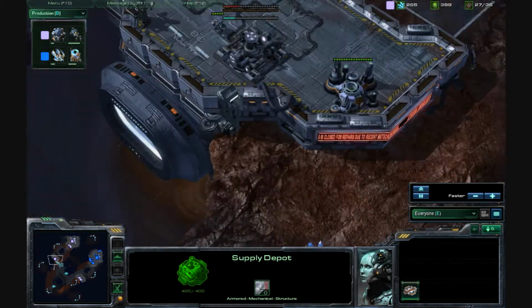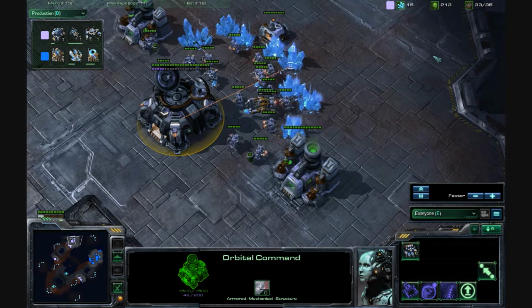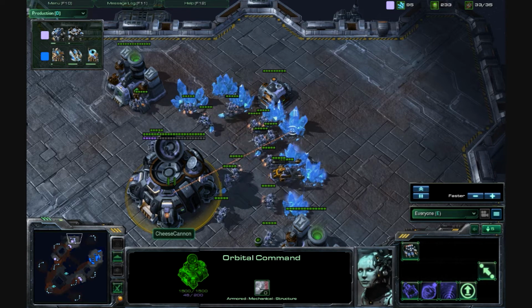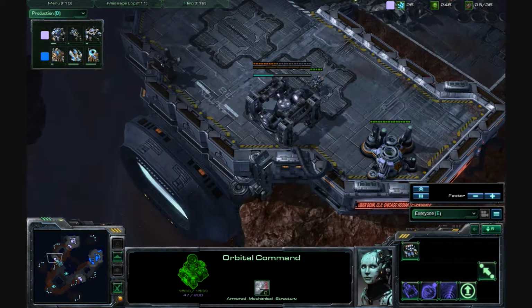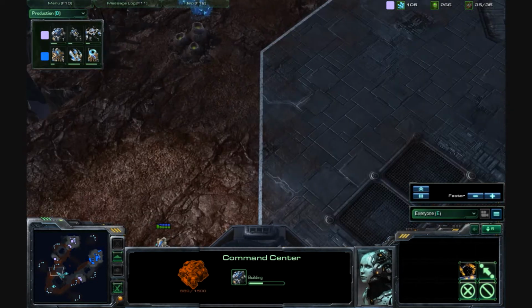So this could be a quick loss for the Terran player, as he does not actually have an engineering bay or anything up to detect this. He just has the energy, which I bet he will use on a mule. So we do have another command center, so a hidden expo coming.